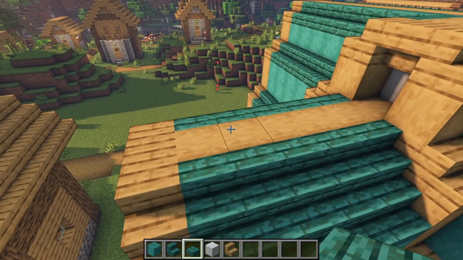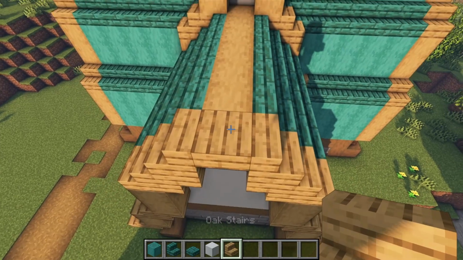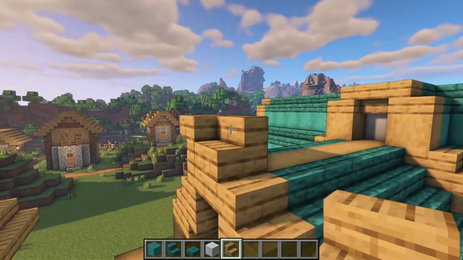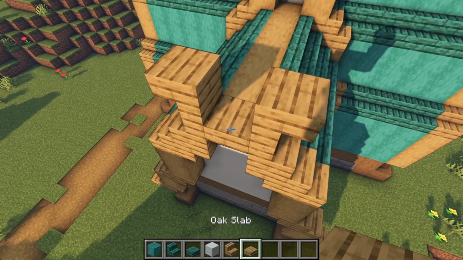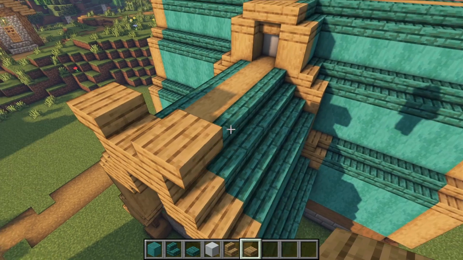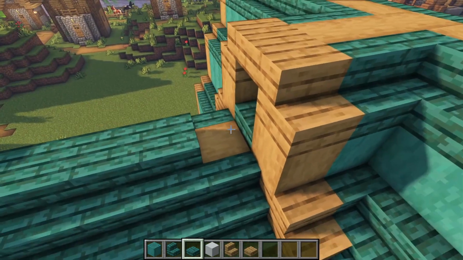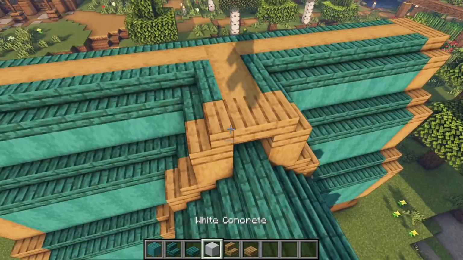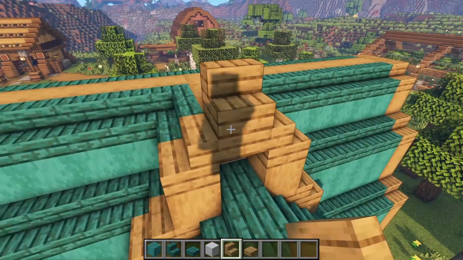On top of these here, we're actually going to place a temporary stair, like so, and then you're going to place upside down stairs on the top of the frame, and then you can kind of get rid of this. And then you can place an oak slab on top. For the rest of this, we're going to use our warped slabs all the way in, like so. Same thing up here. All these little frames will have the same kind of thing.